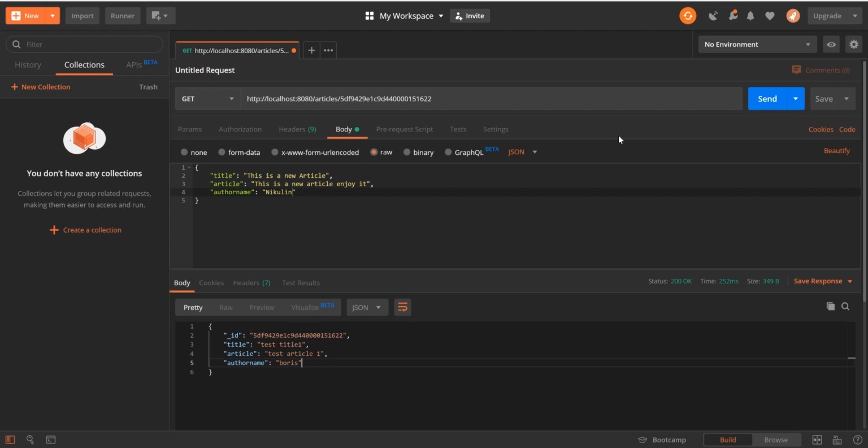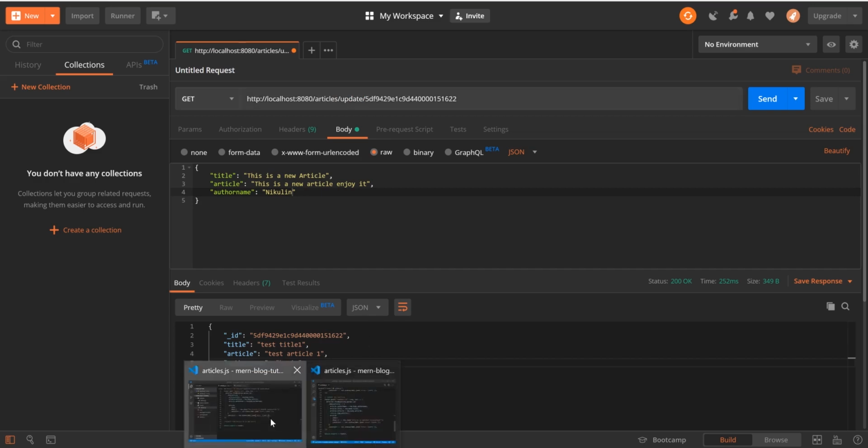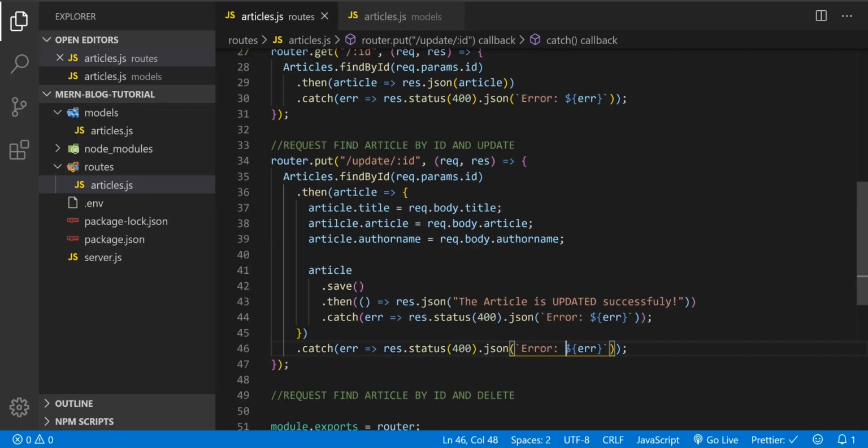Let's go back to Postman and we're gonna look in by ID. Let's add in here the update route, the URL, the parameter by ID. So you remember, guys? Okay, let's see again. So we put the update URL, I mean the route, and we specify looking by ID.